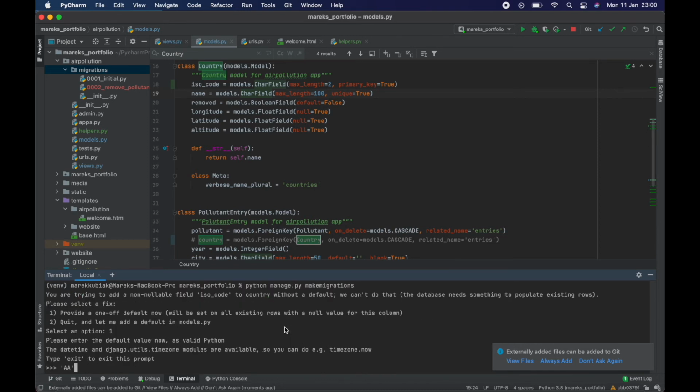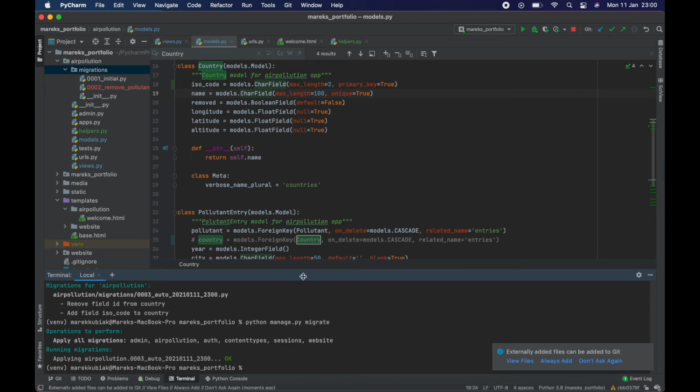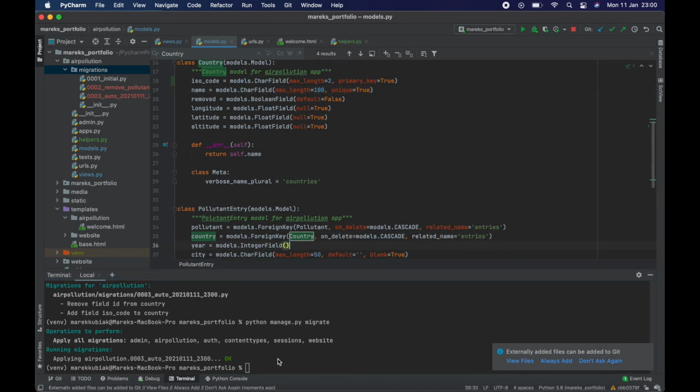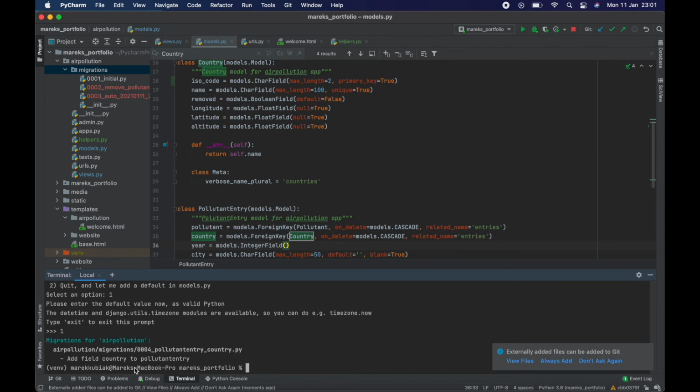So I'm gonna put something like this. That worked. Now I want to migrate. That worked, and now I'm uncommenting this and make migrations. And it's saying non-nullable, so I'm gonna again put in something in here like 1. So basically, if there is a country there, just as default put 1 in there, but neither of these tables have any information in them, so it shouldn't really be asking me for this. But anyway, now let's just migrate.